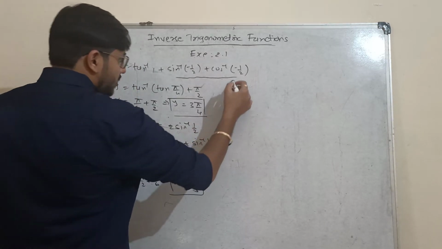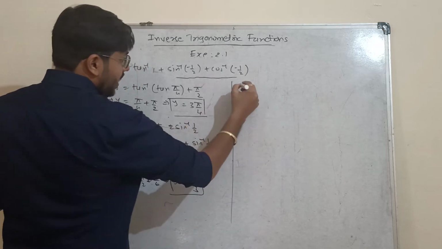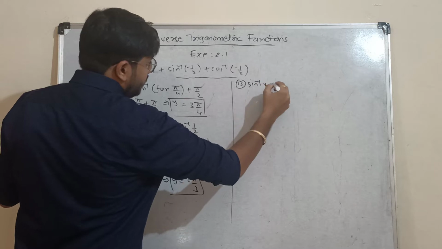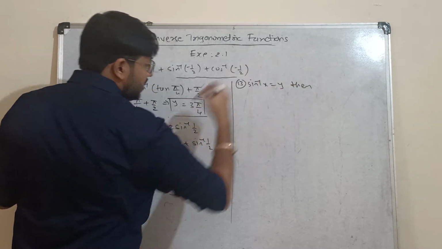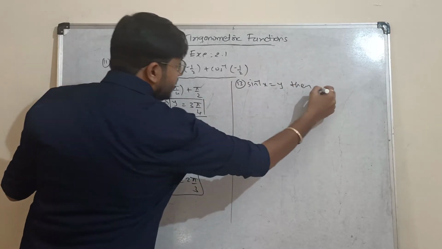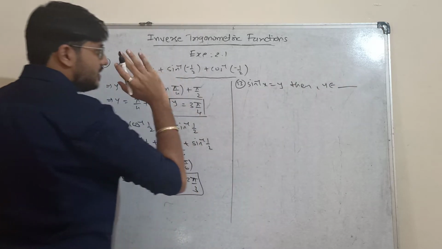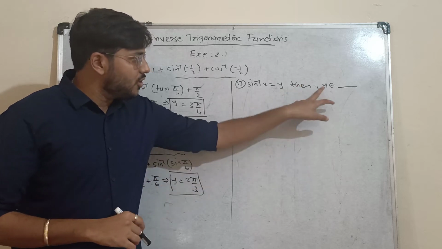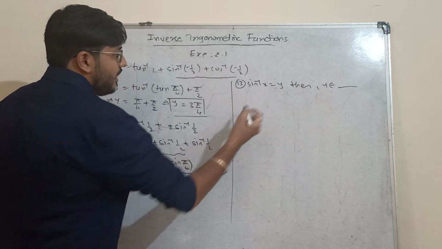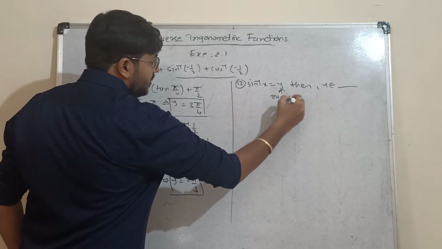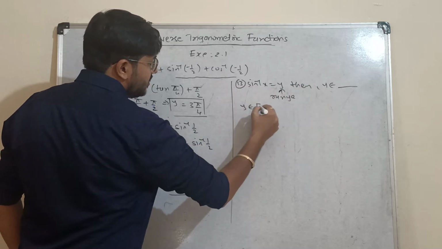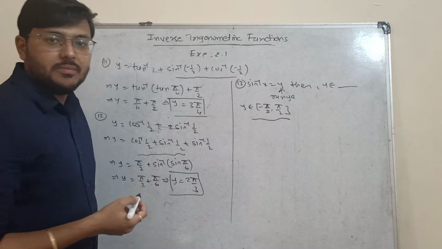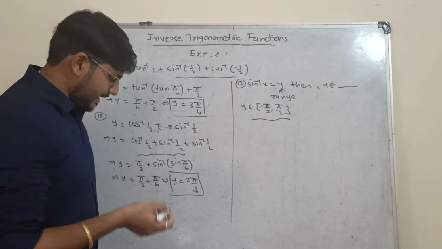Next question. In next question we have given one MCQ that sine inverse of x equals y, then we have to find out the interval of y, then y belongs to dash. Now it's a simple question based on the property. If you want to find out y, that means you want to find out the range of sine inverse. And what is the range of sine inverse? It's minus pi by 2 to pi by 2. So that will be your answer. Okay. Next question.